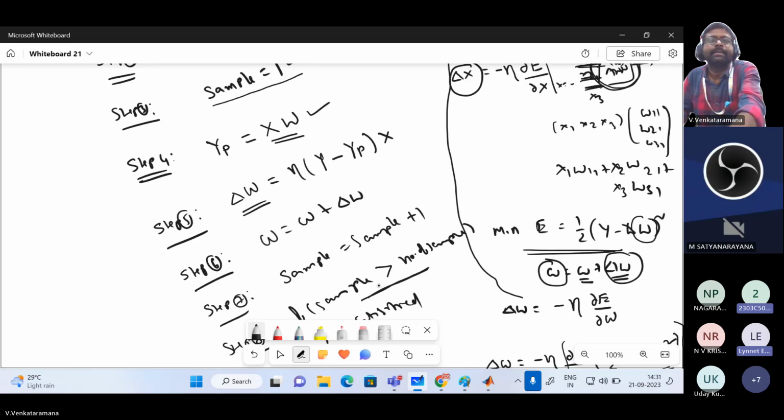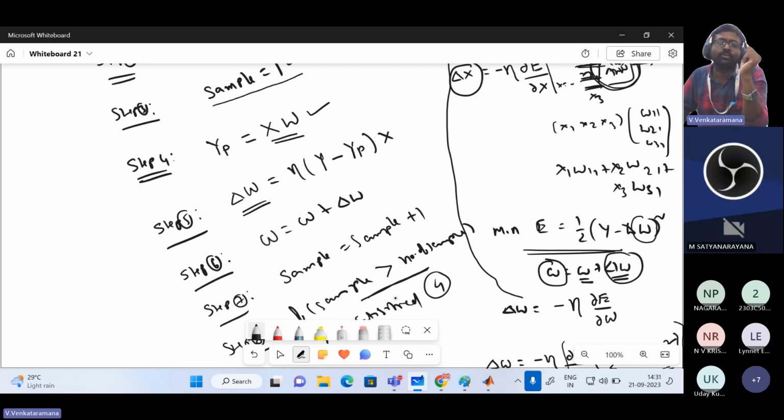Step 4. We have to go to step number 4. So based on the new sample, again go to step number 4, calculate the predicted output and compare it with the corresponding actual output in the data, and later update the weights. So all the process will be repeated.